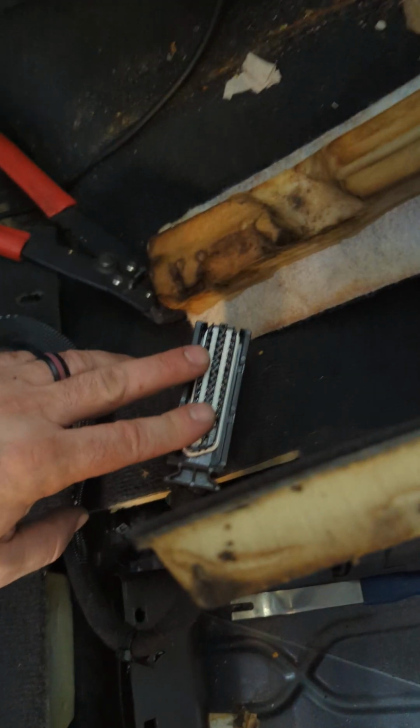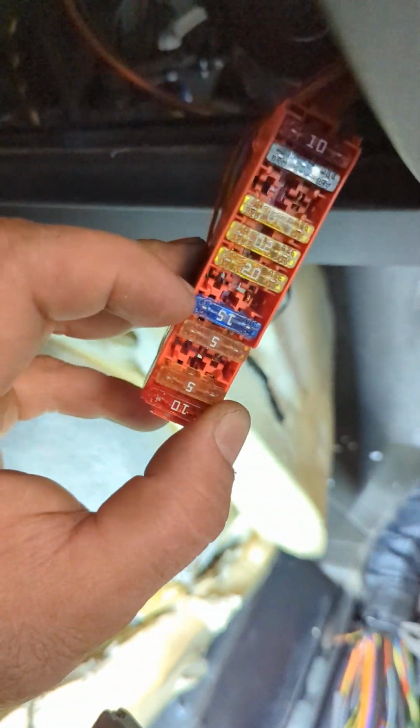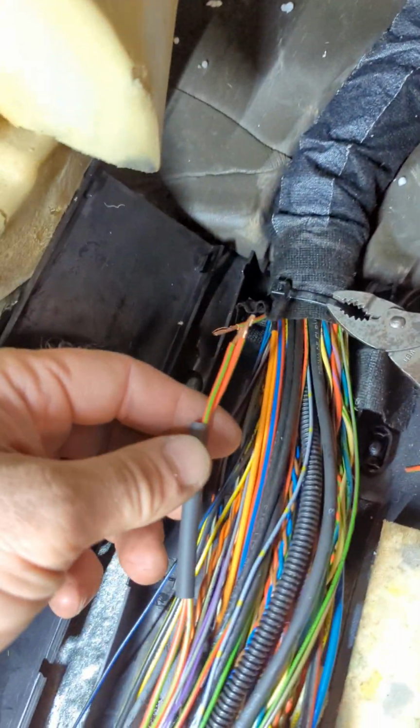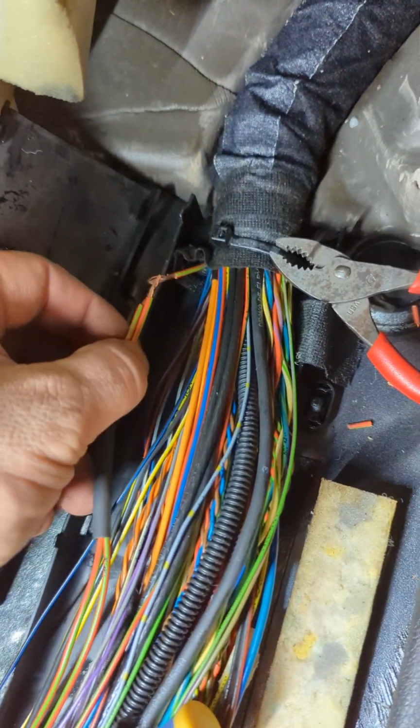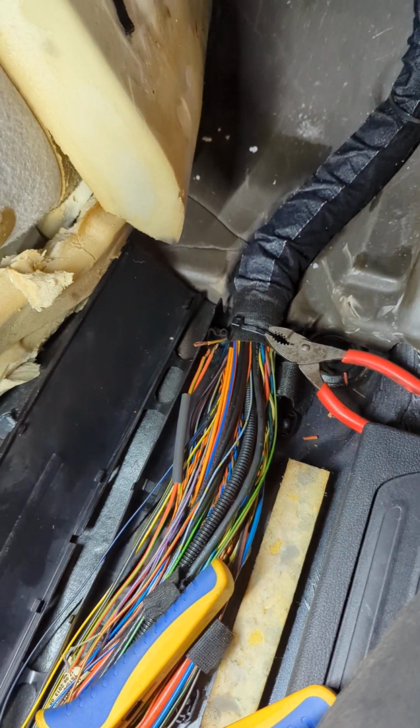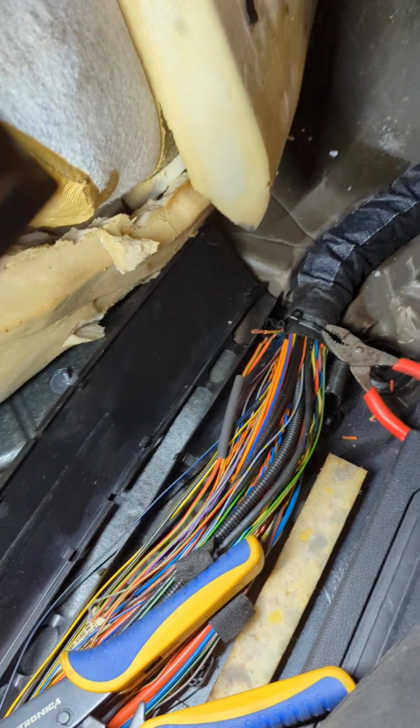If you got no power here and you do have power here on the fuse panel C, carrier 3, the red one, fuse number 5, 15 amps, then check your splice here. If it's corroded, fix it, and that should resolve your issue. So hopefully this should help somebody out who comes across this.